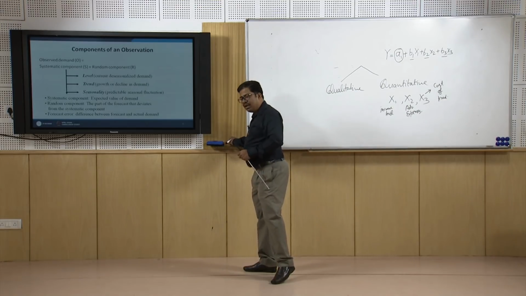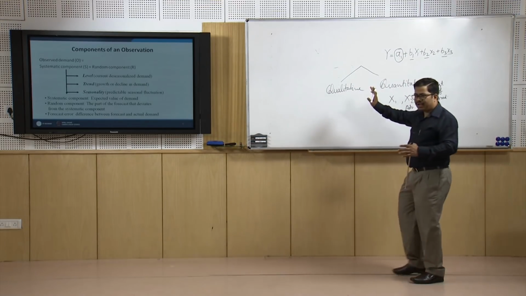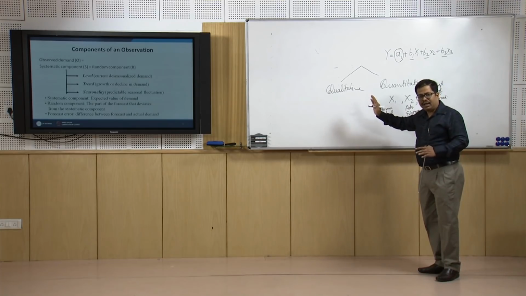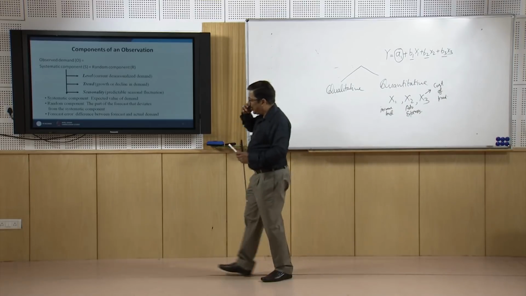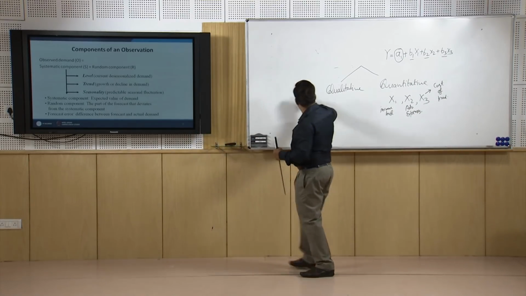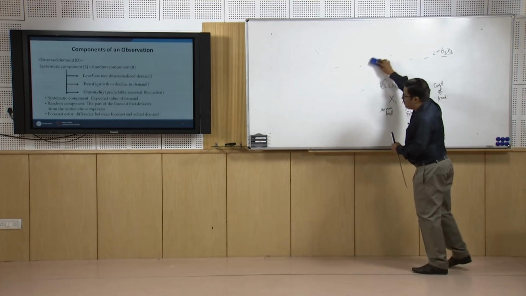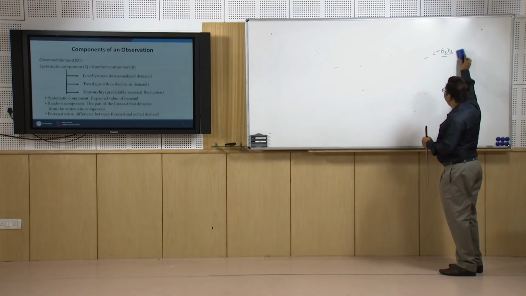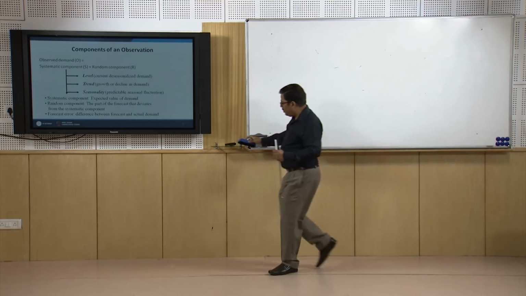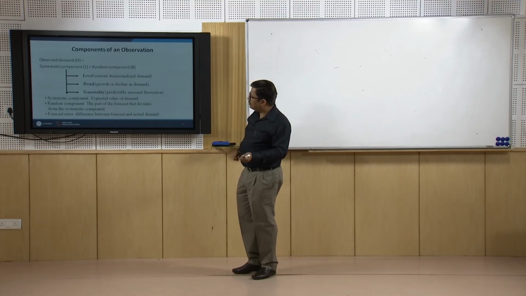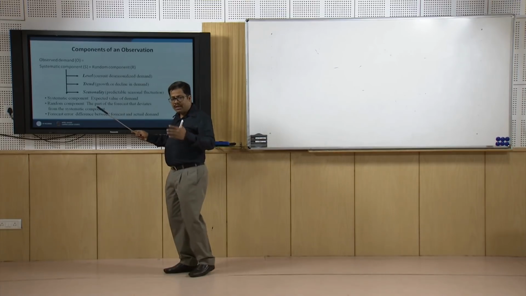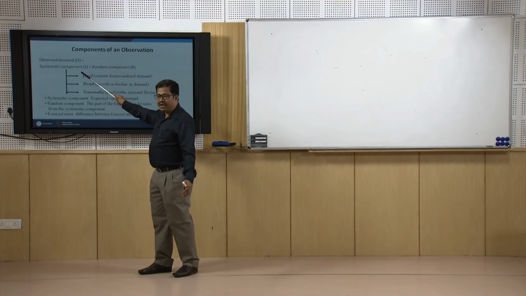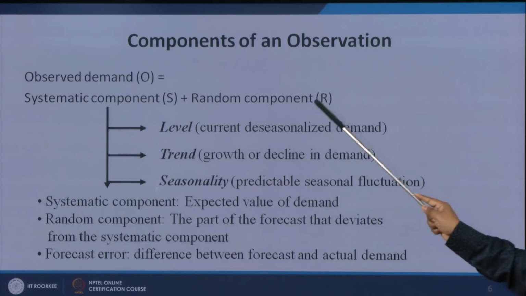Now the focus is only on the quantitative part of forecasting. We are not going to touch the qualitative forecasting part in our discussions, so we will focus only on the quantitative part. Now, when we are talking of a quantitative forecasting method, as I am saying, the data which we have has different types of characteristics, and we need to identify those characteristics, and accordingly we will use an appropriate method of forecasting. Now, in any kind of data, there are two types of components. One is the systematic component, which is represented as S, and another is the random component, that is R.